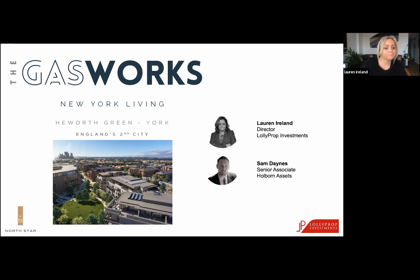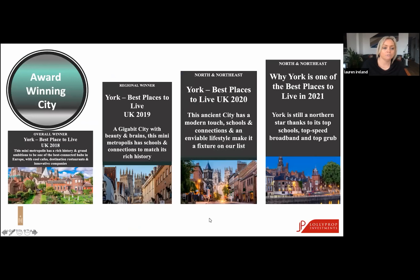So I've got some really good reasons as to why York is a great investment. And I'm going to go through some slides now to run you through that. So first of all, it's an award-winning city. When a big hitter like the Sunday Times says this is our number one place to live in the UK, it's not a finger in the air. It is a huge set of economic data alongside affluence and safety and all these things, which means they can actually make that award. And York always features in the top sections of the awards lists. They're in the 11th year now. The only reason that they're not number one now is because York has become quite affluent. So you'll see it's less affordable than some of its neighbouring cities.